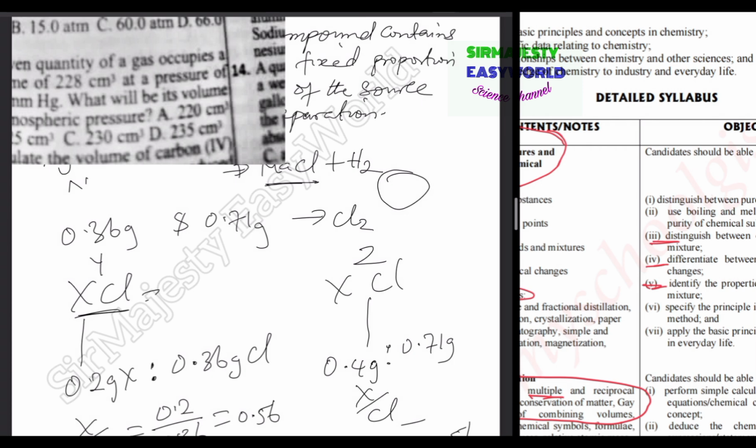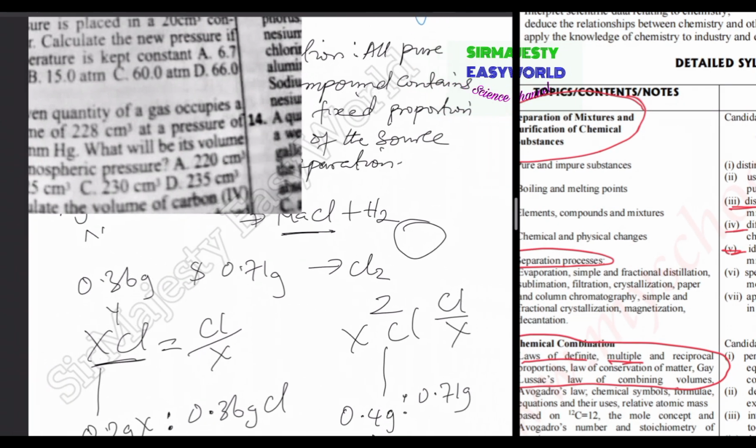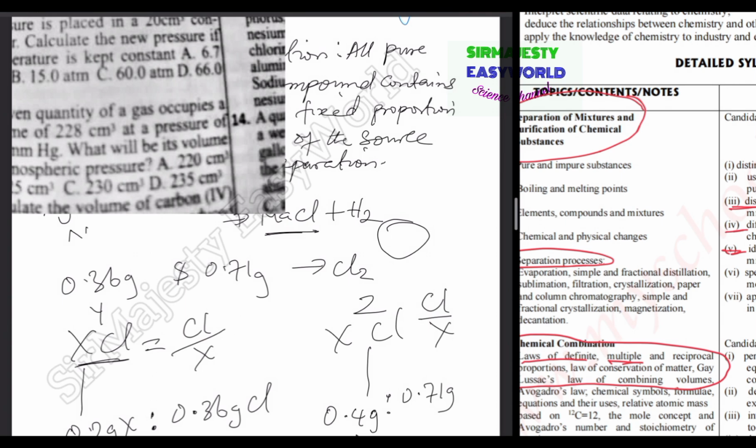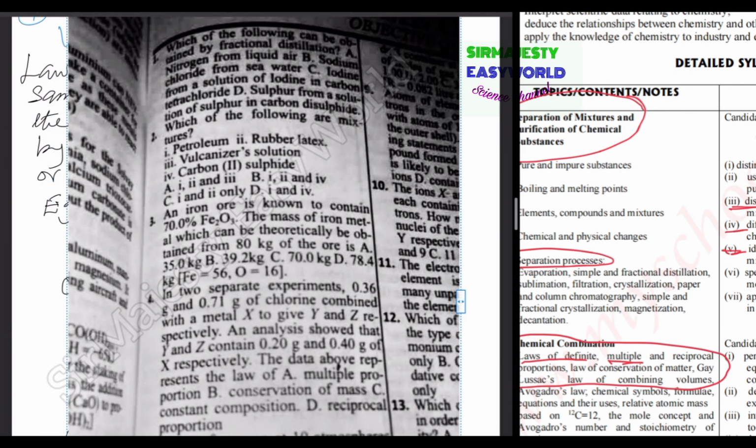Remember, I took X over Cl. I can also do Cl, ratio of mass of chlorine to mass of the metal. Over here, what matters is what you do on this compound, you do it the same way. So if we do the ratio, it will still give us the same thing, the same fixed mass. That's law of definite proportion. I think permit me now to move on to the next one, which is law of multiple proportion.